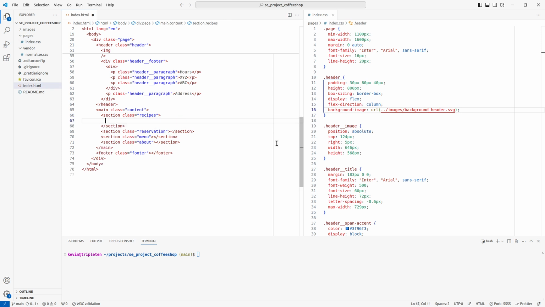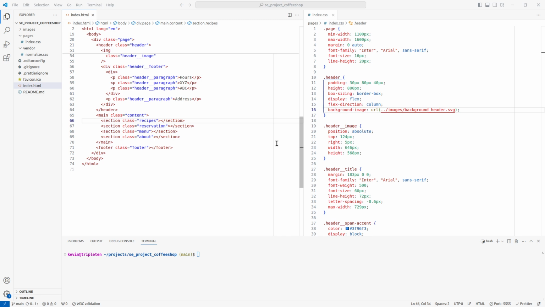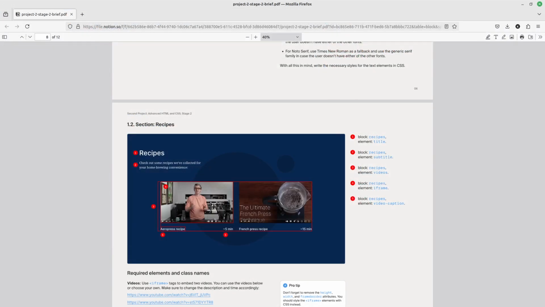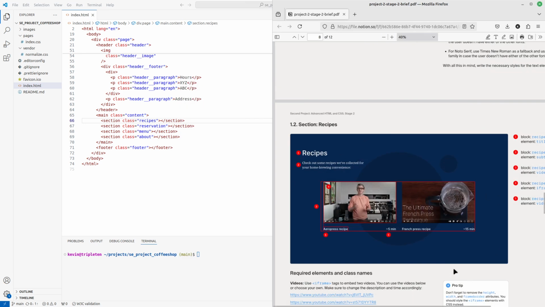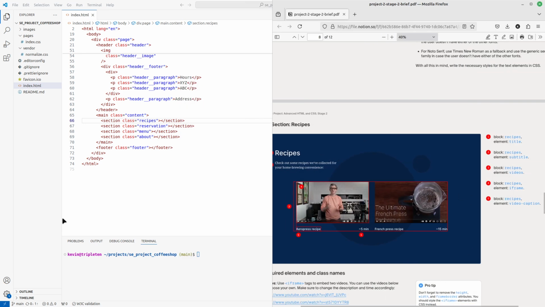Here's our recipes section. Let's open that up. The first couple elements are probably fairly obvious, right? We need, not there, back to the brief. We need a recipes title element and a recipes subtitle element.